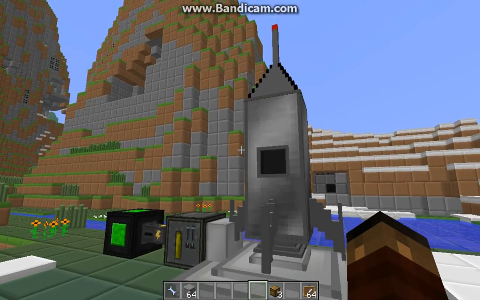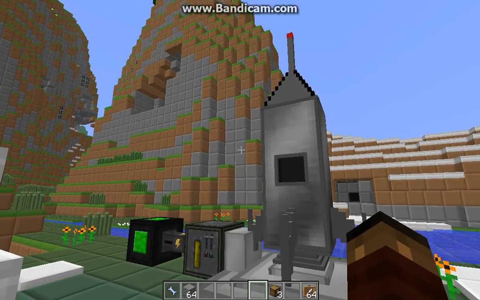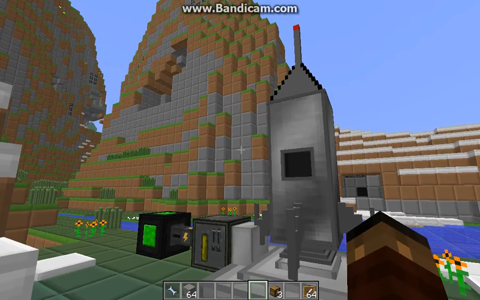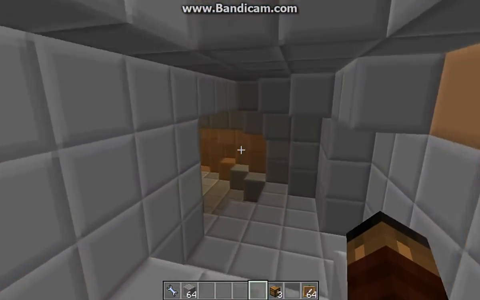If we want to use this spaceship to go to a space station or to the moon, you will need fuel. So how do you get that? Since this is a common issue, I decided to do a fuel tutorial on how you get fuel for your spaceship and how you get it in there and all the stuff.